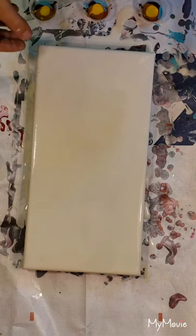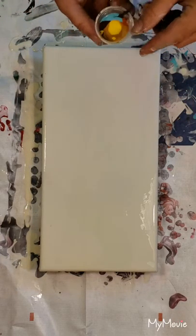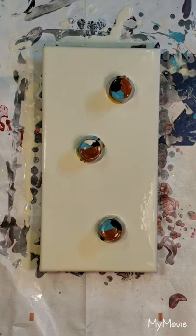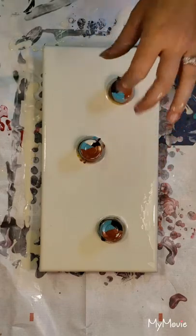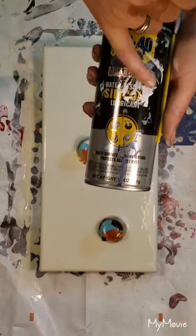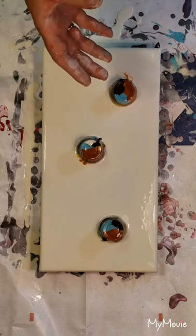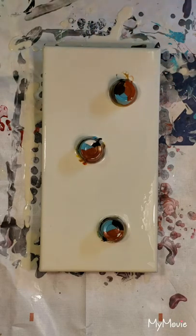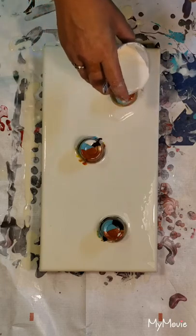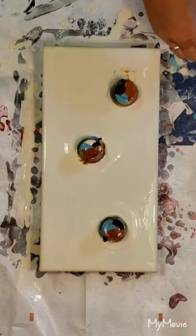I mixed the white pretty heavily so I'm going to torch this to get the bubbles out. We're going to do a flip cup and then a floating cup, doing a zigzag pattern with these guys. I'm going to let the paint release a little bit. I didn't add any extra silicone — normally when I do these I use the silicone spray from WD-40 (make sure it's the silicone spray, not regular WD-40). I coat the cups with it to help release the paint, but this time I didn't because I want a lot of negative space.